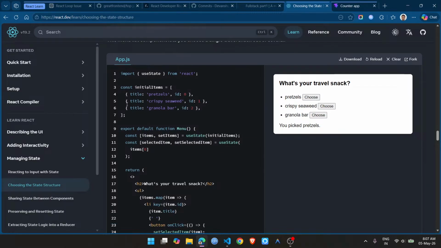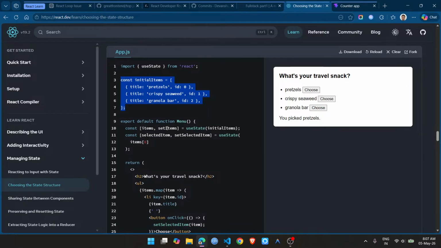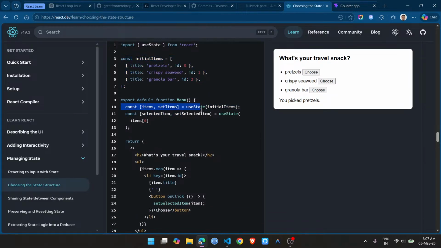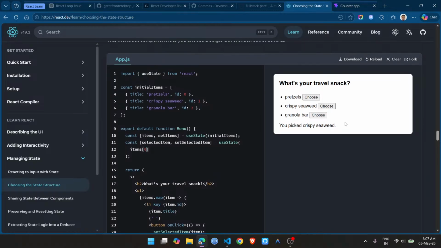So I'm defining initial items as these titles and their IDs. Okay, so initial items I'm directly passing here. Then selected item: click on this item, start with the zeroth index. I see, so by default the selected item will be pretzels.